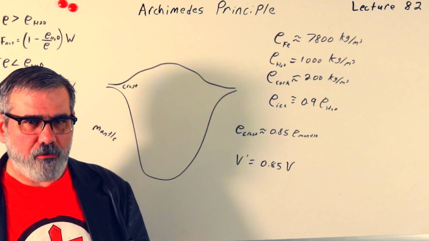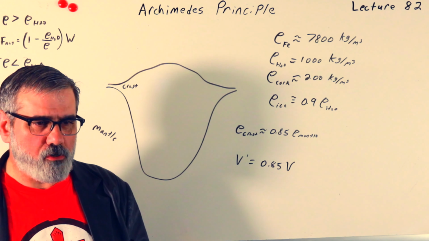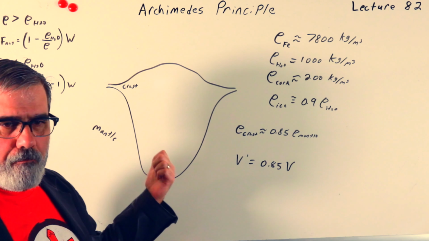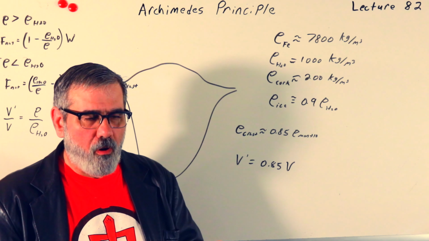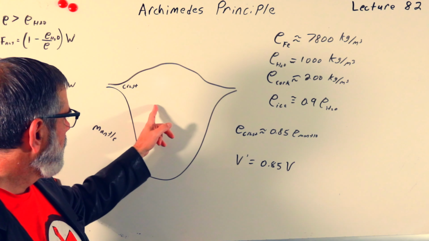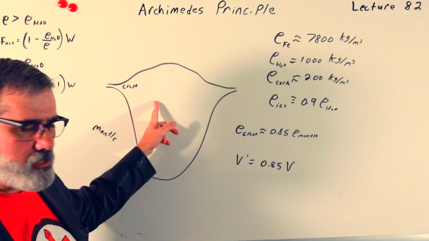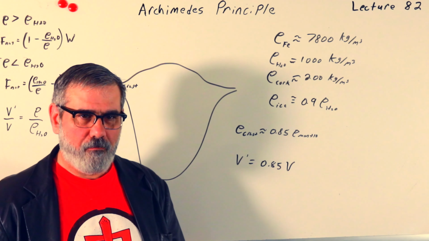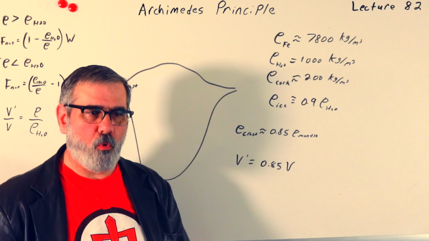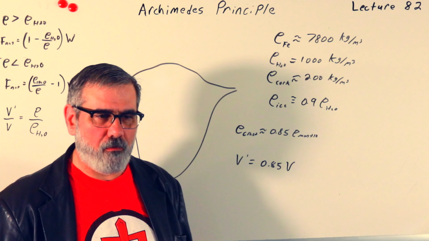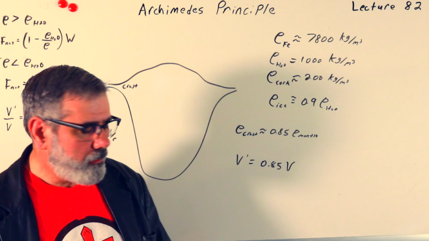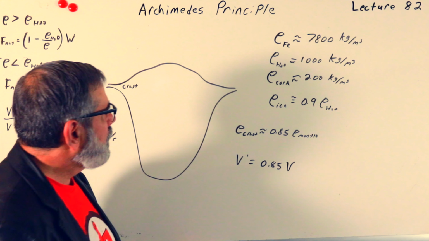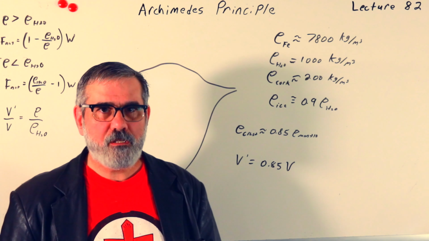You've seen the Grand Canyon, or at least pictures of it, right? I think this is largely erosion. But as you take stuff off the top, buoyancy pushes more up from the bottom, okay? Because the Earth's crust is floating on the mantle. That's why it's there, okay? Because it's buoyant. It's less dense than the mantle. Make sense? Interesting? Somewhat, right? Okay, I think that is all I have to say about Archimedes' principle.